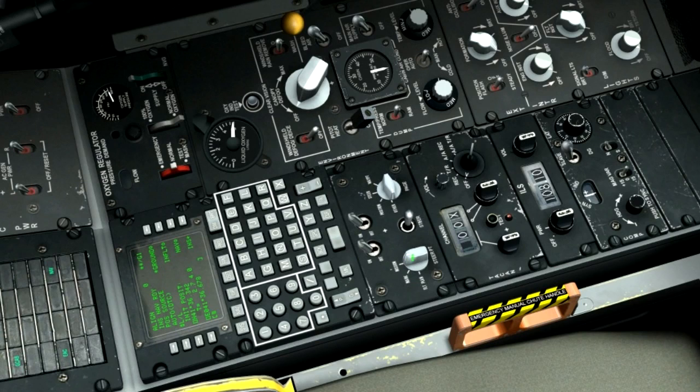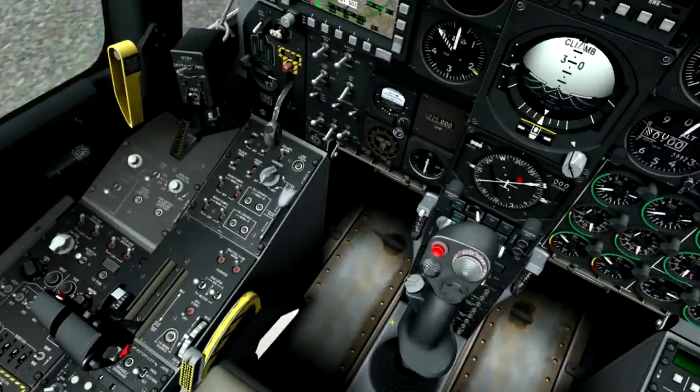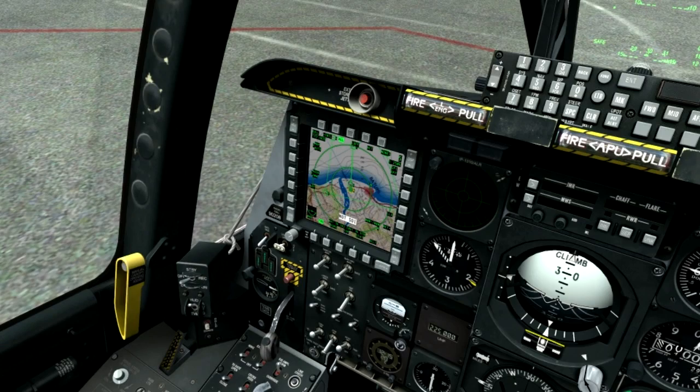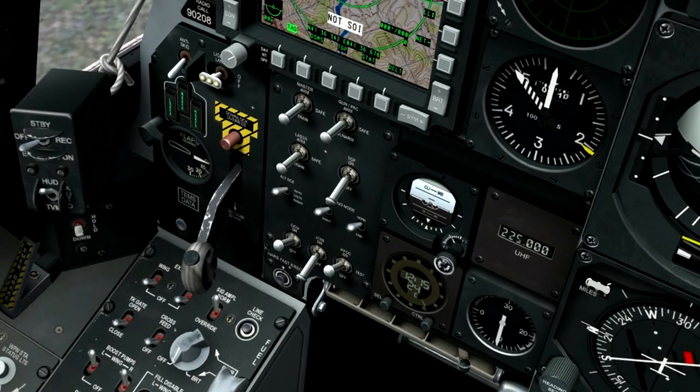Alright, so while we're still waiting on that, we will head back to the CDU panel, and we will set the steer point switch to flight plan. Alright, it's just right click. We will then go back to our left MFD. Oh, I'm sorry, we will head back down to the panel below it, and we will turn on our JTARs. Alright.